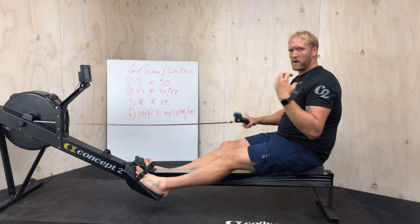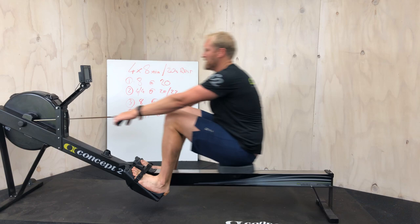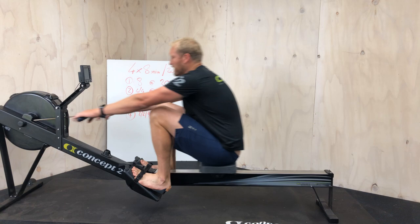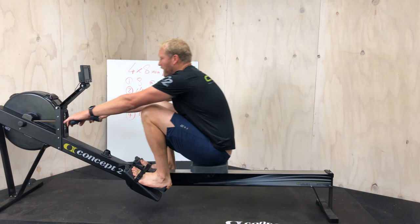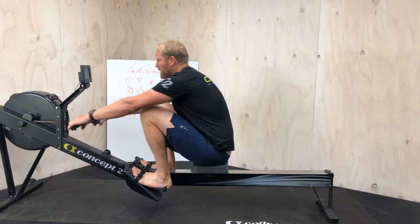Quick mental break. So at least 20 seconds rest. Straight back into it. So this whole one at 22. Yep. Get into that rhythm. We've got the length and the swing. Let's find our ratio. Good. Really good.